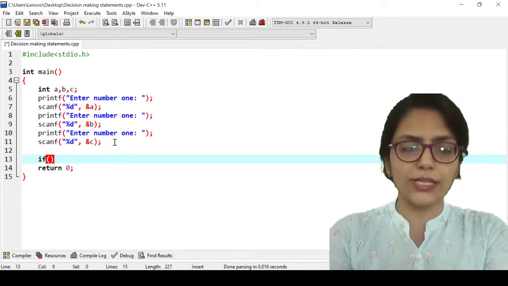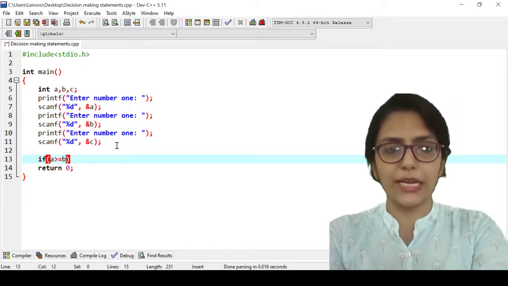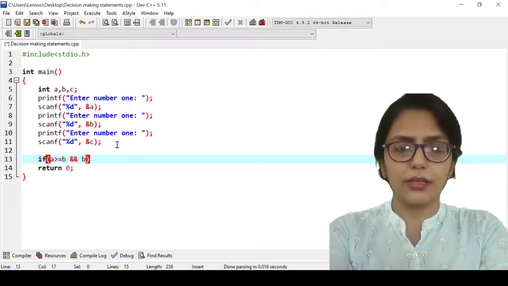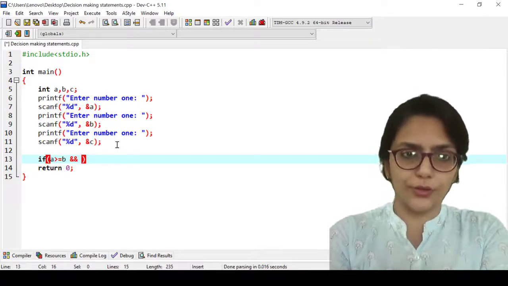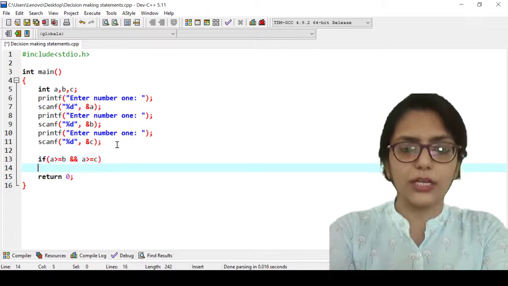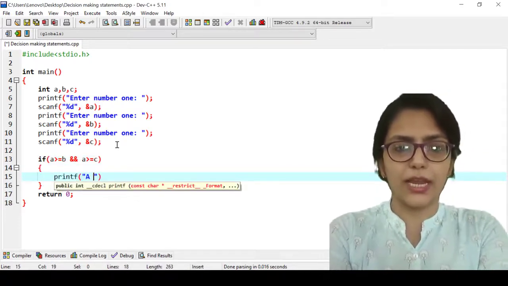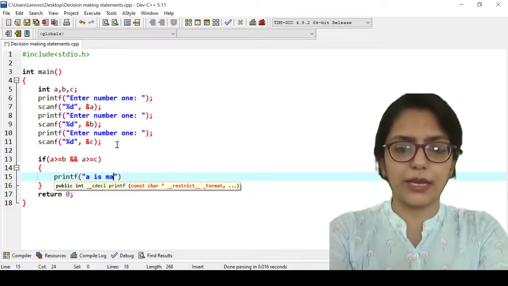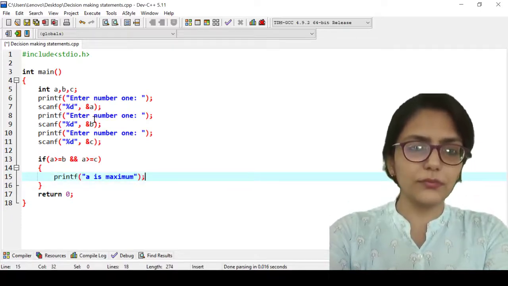Now what I'm going to do, first I will check for A. If A is greater than or equal to B, and see, here is where the operator comes, here where we use operators. And if A is greater than or equal to C also, then I'm going to print A is maximum, right?